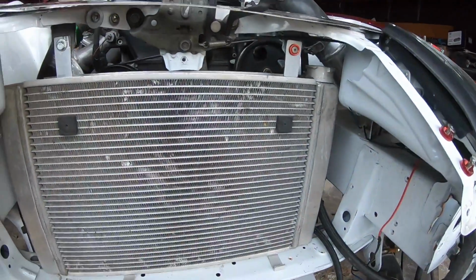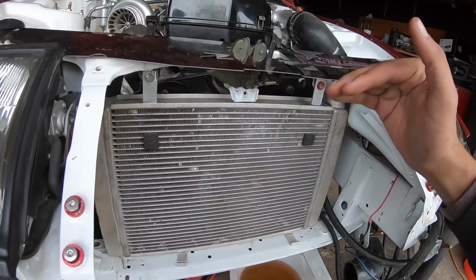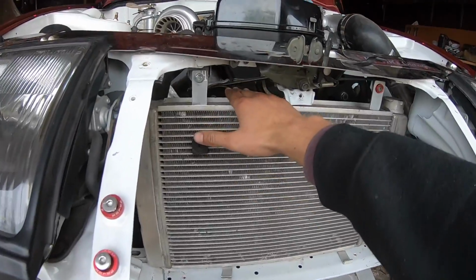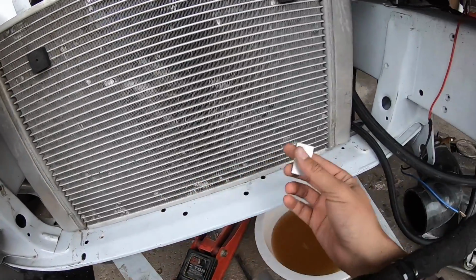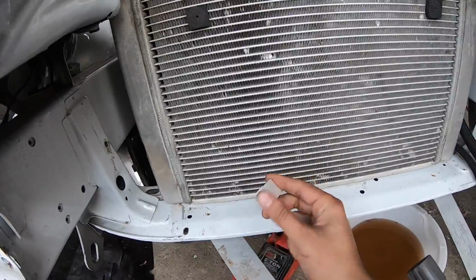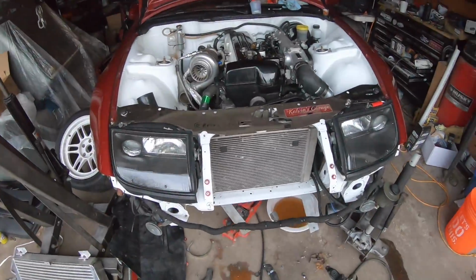But yeah, and then as far as our nose piece, which has a vent in it now, I'm going to make like a duct panel that kind of angles down so it won't just all go through here, and I'll go ahead and hit the radiator. So I'm making some bottom brackets out of aluminum, obviously, just so it doesn't rust, to kind of hold this in place. I'll show you guys when I'm done, but just wanted to update you guys real quick because I really haven't filmed much today, so gotta keep you guys updated. Let's get back to it.